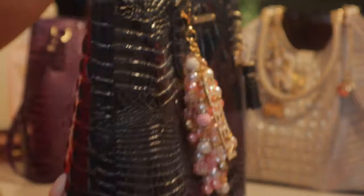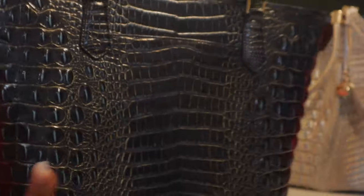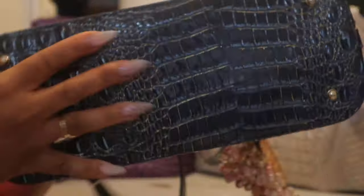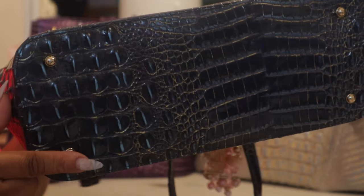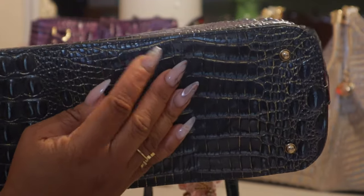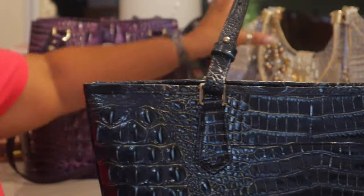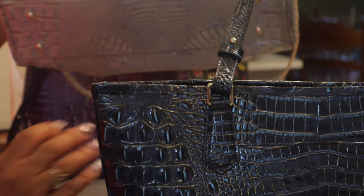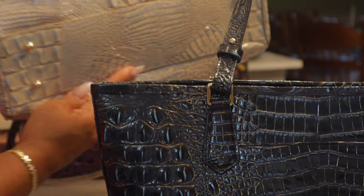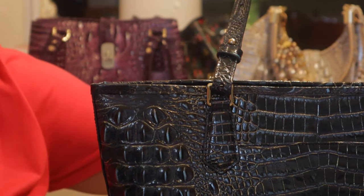Y'all, so pretty. Here is the side. Here is the back. You do have that back pocket. There's the other side. And y'all, here is the bottom. This one actually has feet. So you have 4 feet here because it doesn't have that lip that the Fiora has. So you actually have feet. Did the Celia have feet? Did I show y'all? The Celia has feet too. So when it doesn't have that lip, I see it has 4 feet on it. Sorry guys, I can't remember if I showed you that or not.